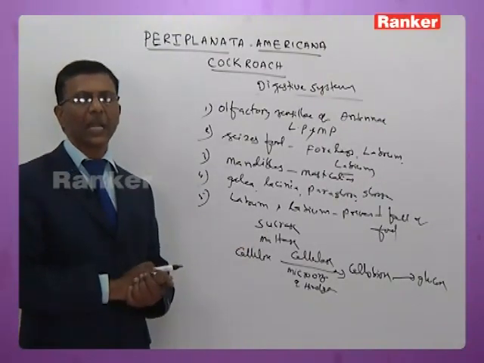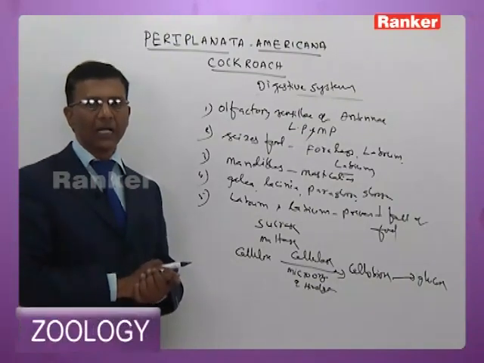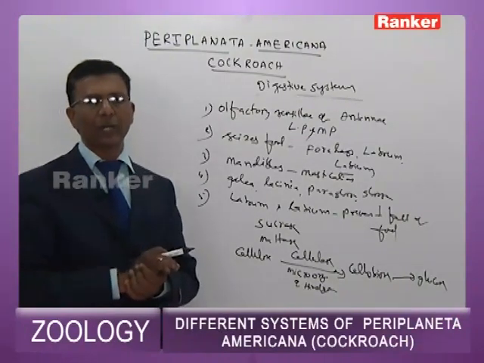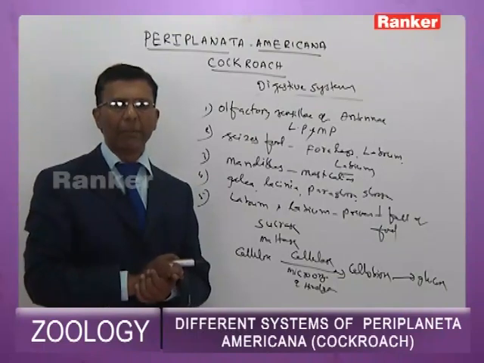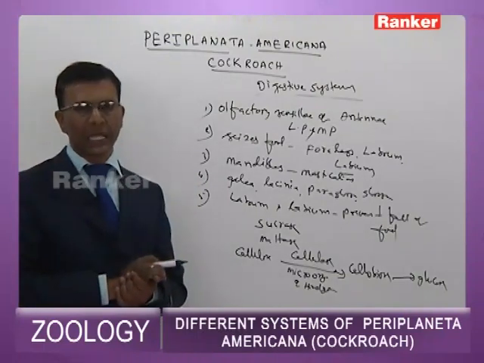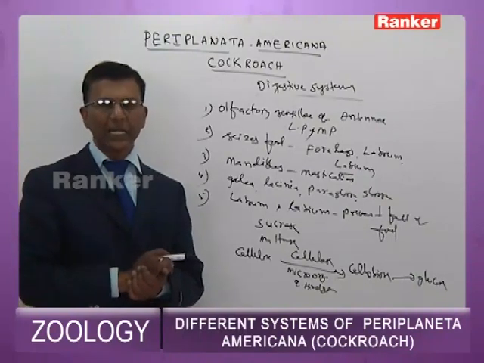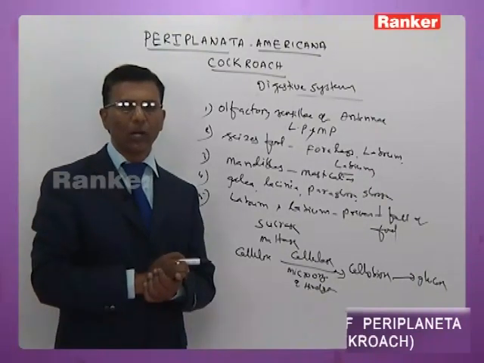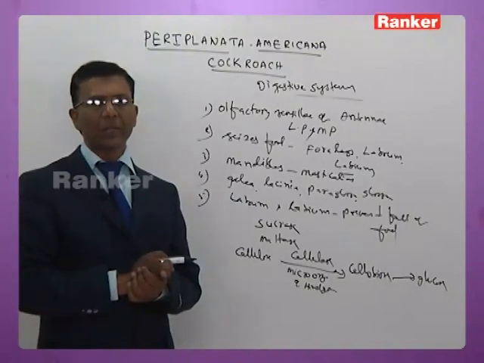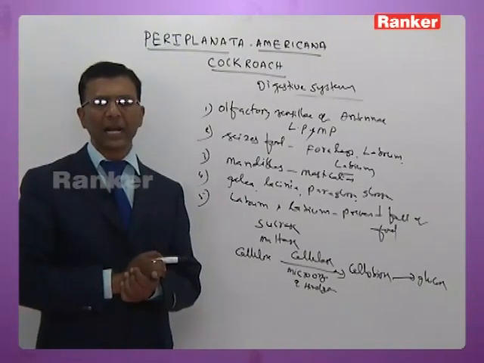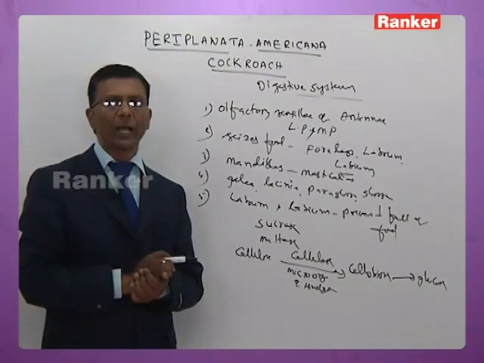A thorough digestion takes place in the midgut. Afterwards, the digested food is absorbed by the hind part of the midgut and hepatic caeca. Then the undigested food is sent into the rectum through ileum and colon. In the rectum, reabsorption of water takes place by six rectal papillae to form fecal pellets.